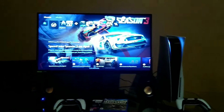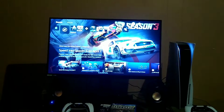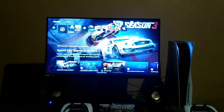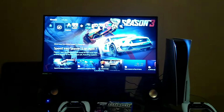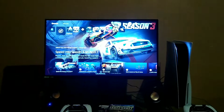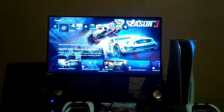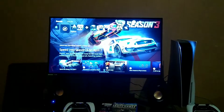What's kind of messed up about this whole thing, and I have to commend Microsoft on this: it doesn't matter what monitor it is, as long as it's capable of doing 120 hertz or more, it will work. Sony, on the other hand, the only thing I can come up with from the research I did, and me and Poppy were bullshitting, and I have to agree with him, I believe Sony wants you to buy their TVs. That's all I could think. They're trying to get you to buy their TVs.